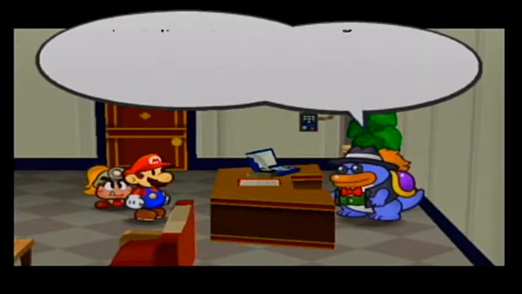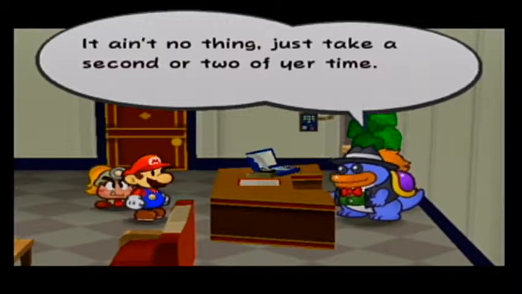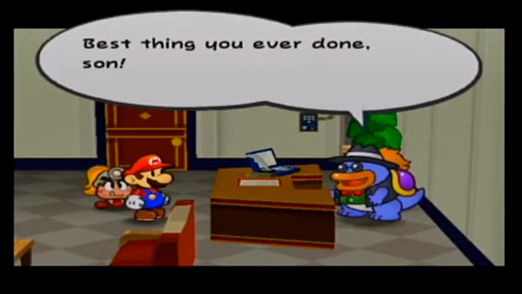Oh, hey, one other thing. You gotta sign an itty-bitty contract to be a fighter. It ain't no thing. Just take a second or two of your time. You just jot your name here, okay? Sign me up. You signed the contract. Best thing you ever did, son.